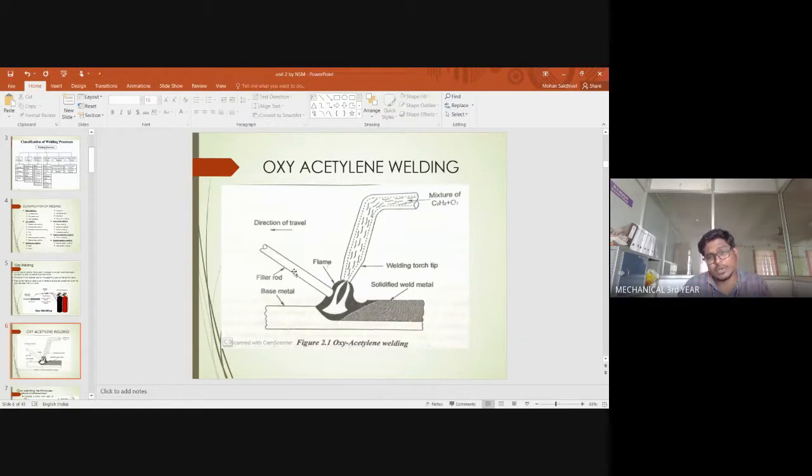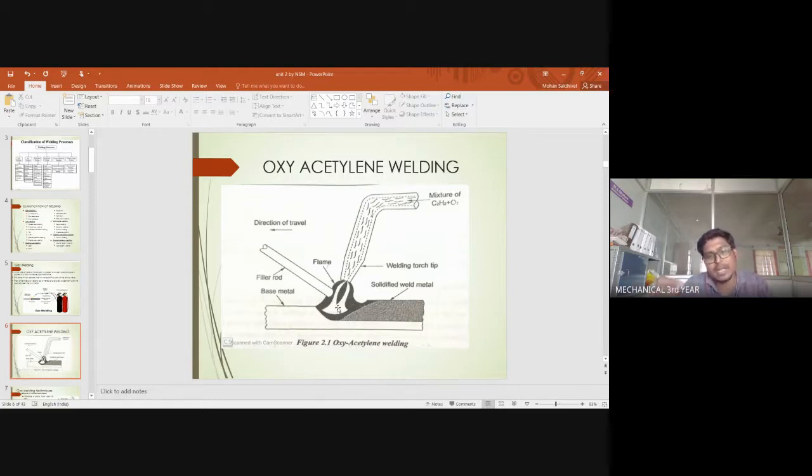So this is the filler rod. The flame is being applied, coming out, and here you are introducing the filler rod onto this flame. The filler rod gets converted into liquid state, and after that it is deposited in the form of liquid. What happens if there is no proper shielding provided here? There is a possibility of atmospheric interaction in this area, and that creates bubbles, causing the molten metal to carry bubbles over it.